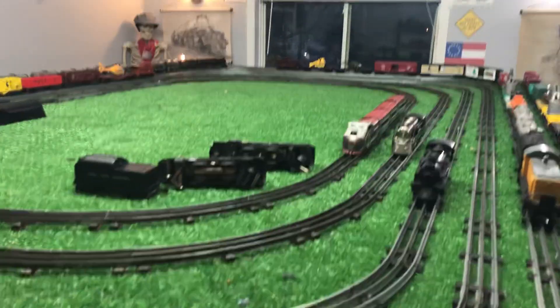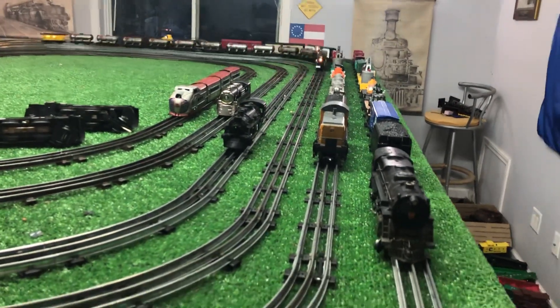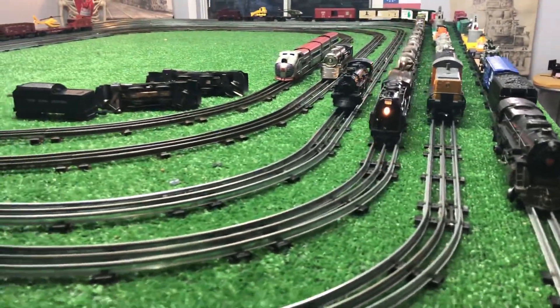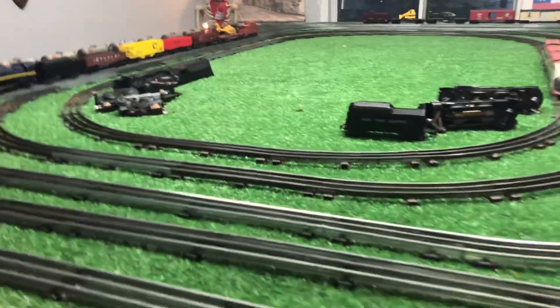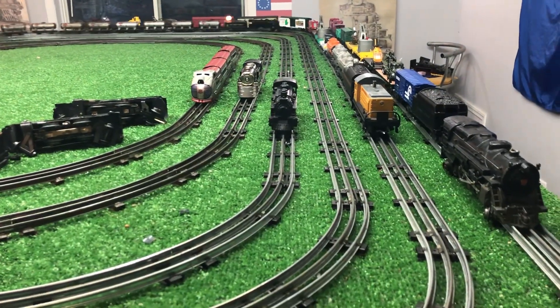Was it worth 10 bucks? I was the only bidder on this locomotive. I haven't even had to replace the light bulb — it's got the original light bulb there. As you see, it runs absolutely smoothly, forward and reverse. It was absolutely dirt cheap, and it's 85 years old.